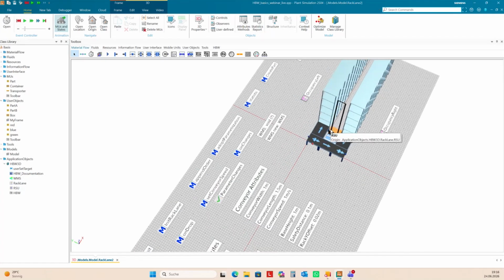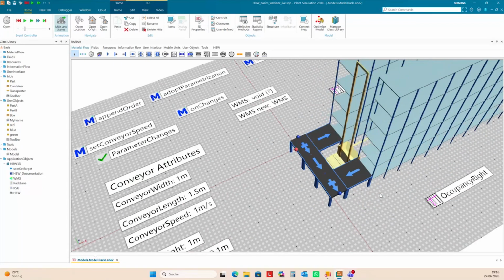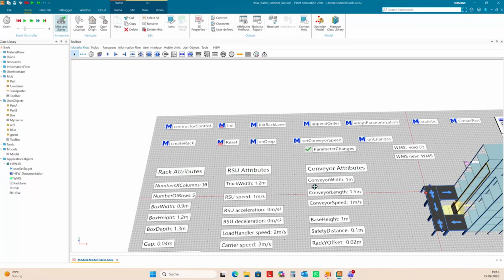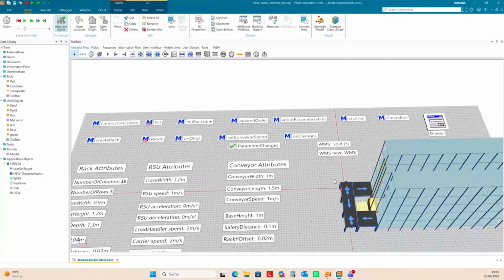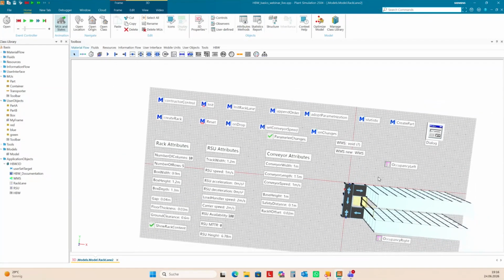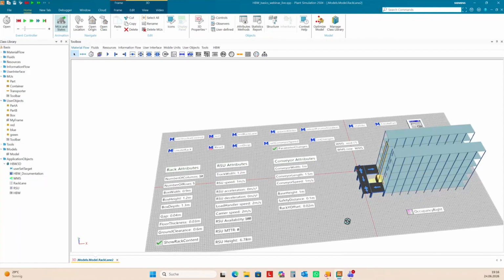And this is based on a transporter and a track, and all others are animations. And you have a lot of methods, and for left and right, 1 occupancy table. This is the rack object.